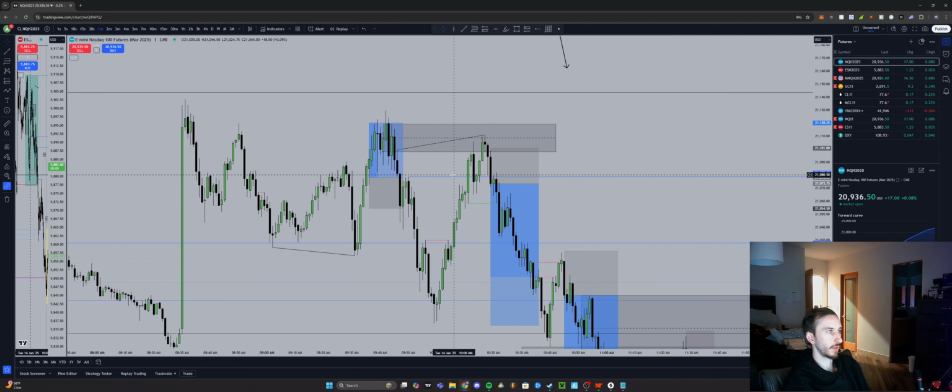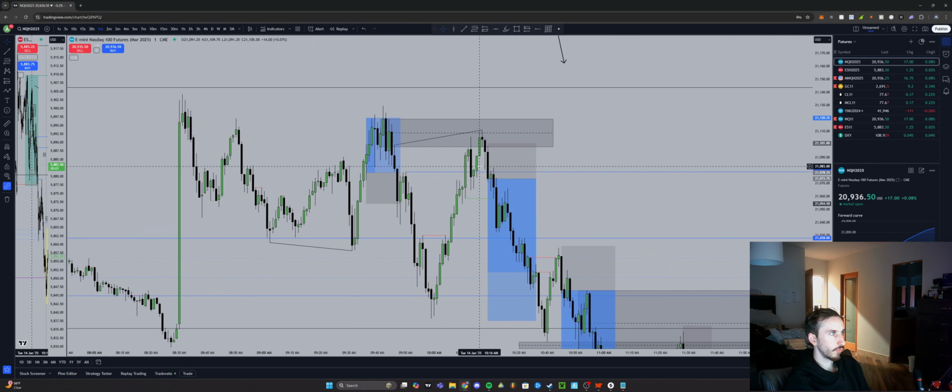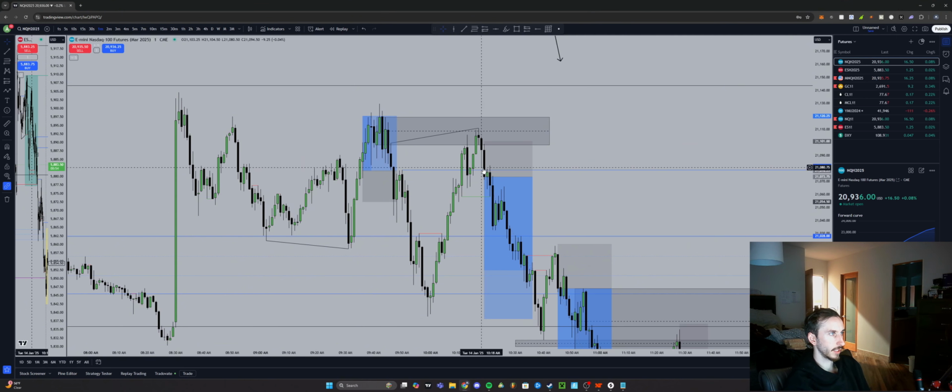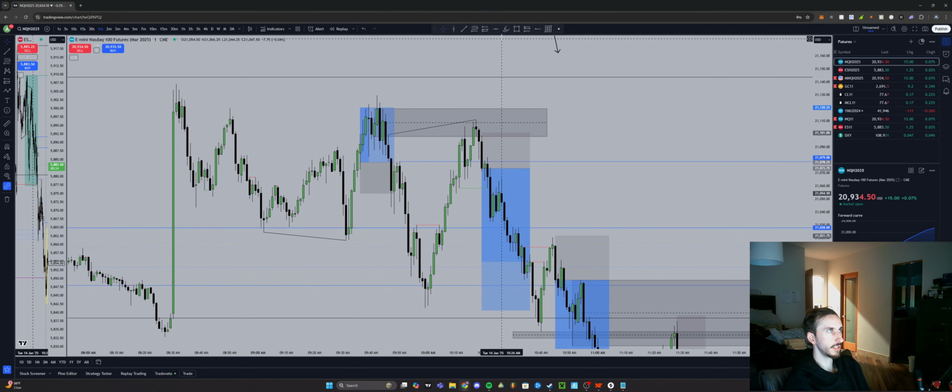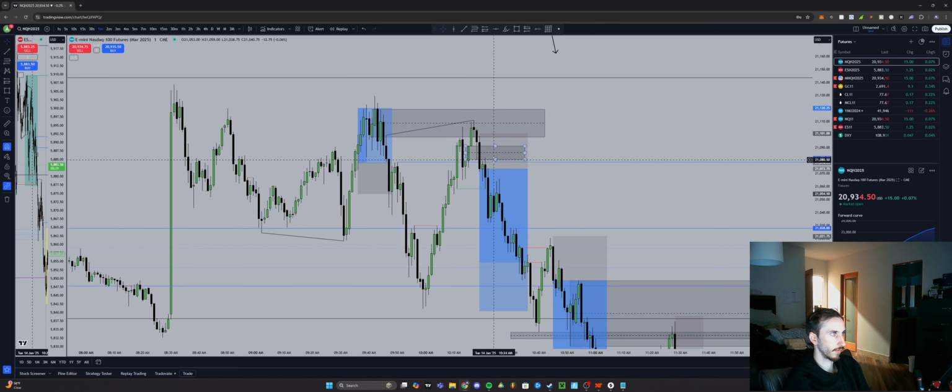But from what I've experienced and from what I've seen backtesting and from the live markets, a lot of the time, if we have a leg up, like you see how we have a breaker pattern here, A, B, C, right, high, low, higher high, lower high. If we have a breaker pattern like this, most of the time, if we have a strong change in state of delivery below an opening price like this, you see here it wasn't too strong, but it did displace. Most of the time, if we do have a strong change in state of delivery, it will just come up and tap that change in state of delivery, leaving that inversion fair value gap open, right? So in this case, you can see we actually did come up and tap it right there, very precisely.